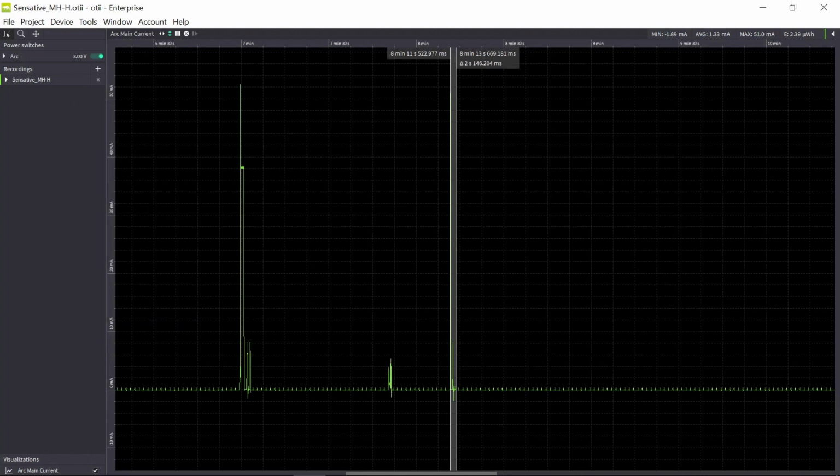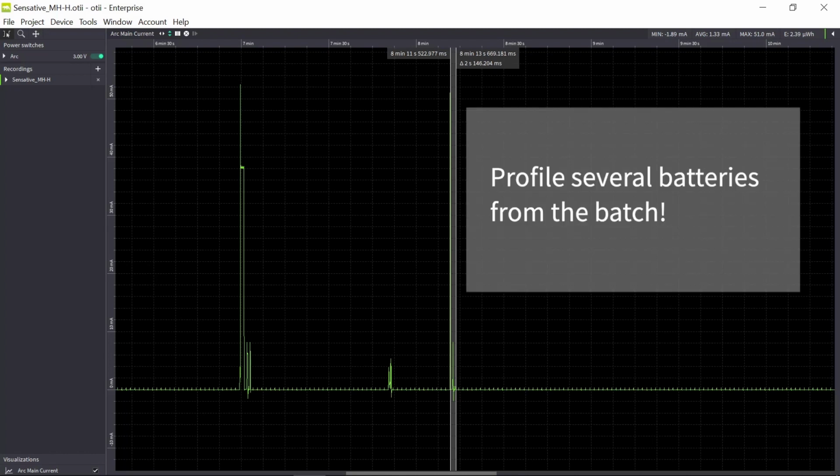And again, I cannot state this enough. All these calculations and profiling of the batteries are done with only one battery. So you need to give yourself more statistical background of how the batteries behave, so you can do an accurate calculation.